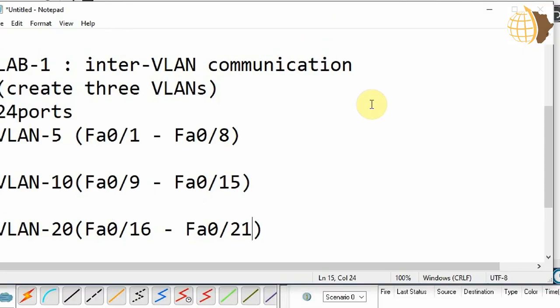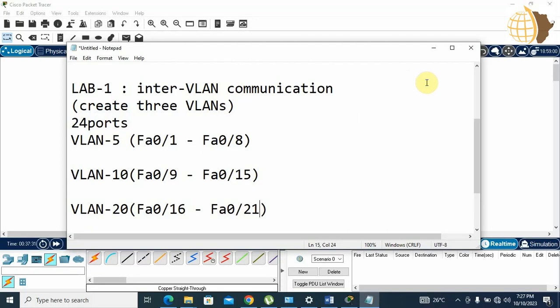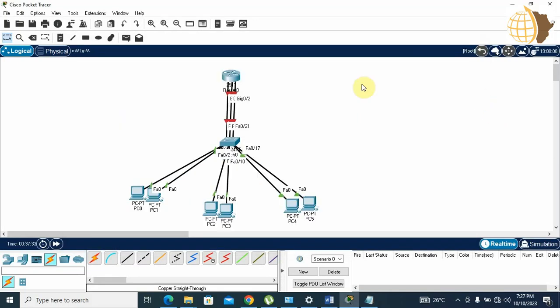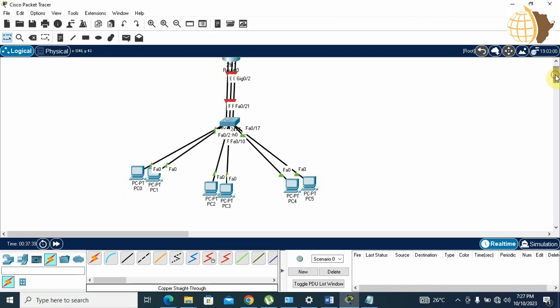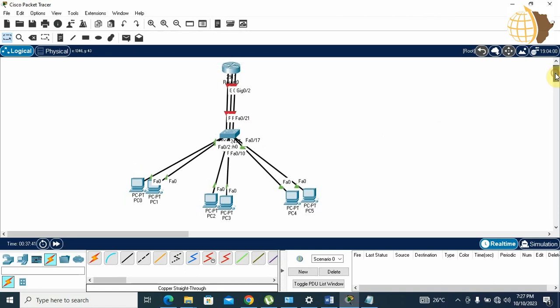All right, welcome back. So after we've connected our devices physically, what we are going to do is assign network addresses for each VLAN. I will give this one 192.168.5.0.